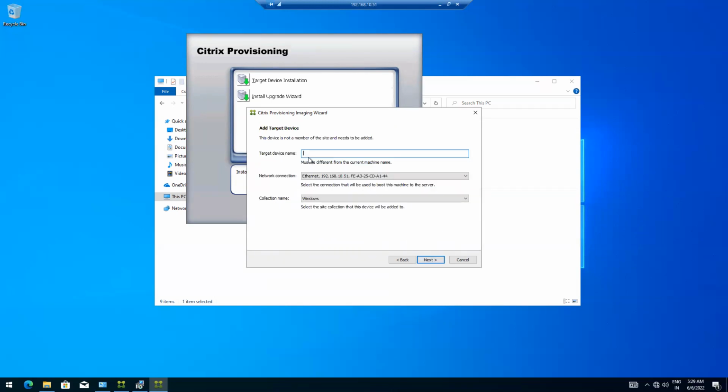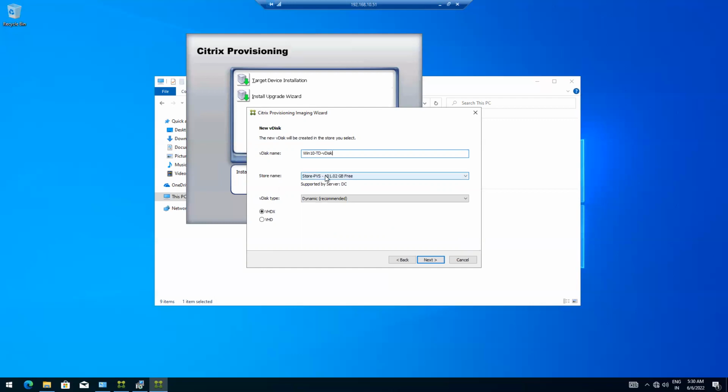Simply click on next. Now we have to add a target device name. So I can enter like Win10-TD-001. Okay. Simply click on next. Now just name that Vdisk like Win10-TD-Vdisk.